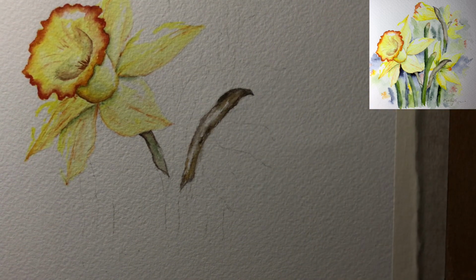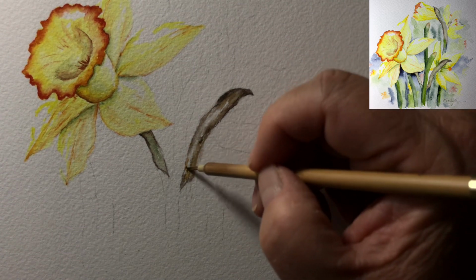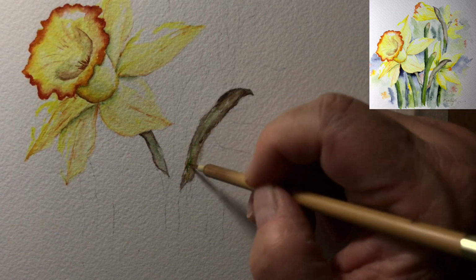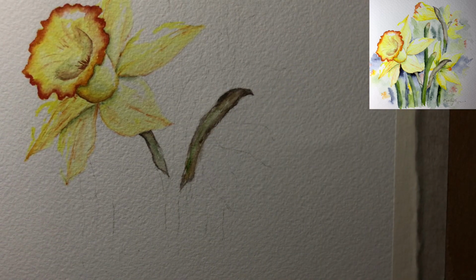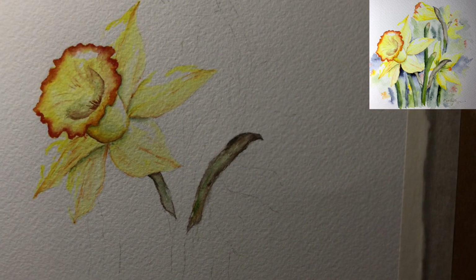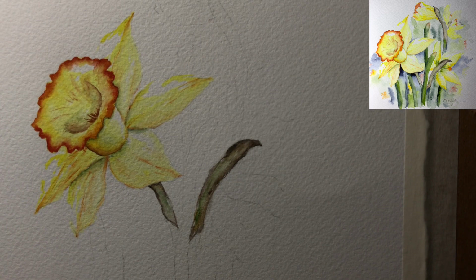And now we're ready to put the perylene green in here, so that it looks like the stem underneath is showing through. Okay, just like that. Isn't that fun? That's so much fun. As artists, we can do things like that. Let's do it one more time, on the one in the background.